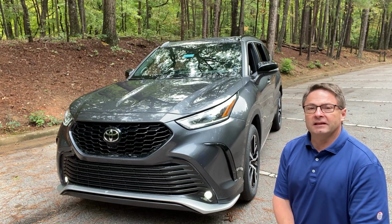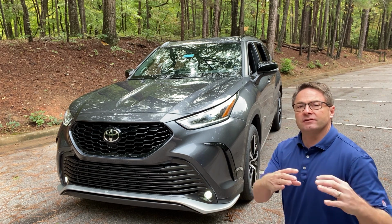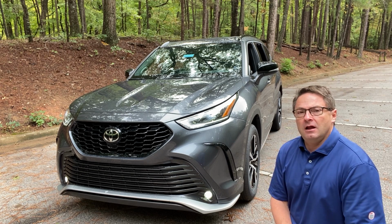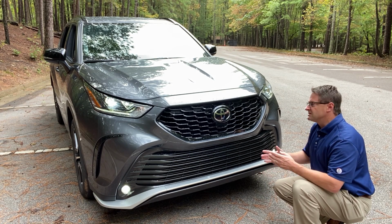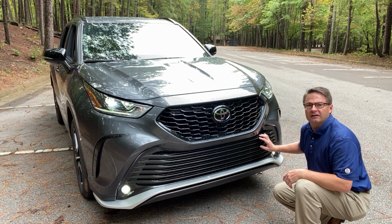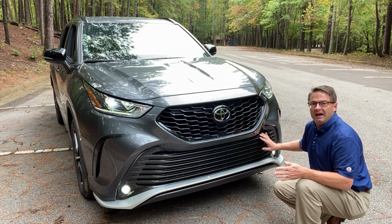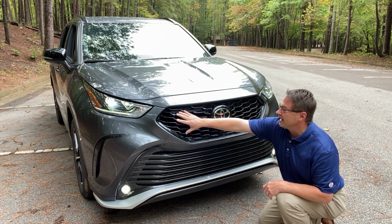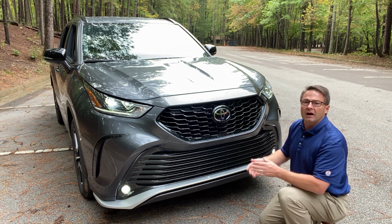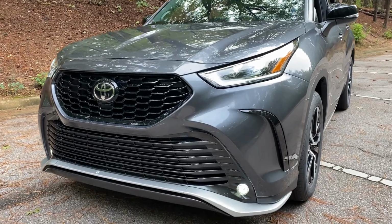The front end is really interesting to me because, hey, it's Halloween time. We've got hybrids. We're putting parts of certain vehicles with parts of other vehicles to see what happens. The grille is broken up into two different sections. We'll call it upper and lower. Horizontal patterns here. We see those in a lot of popular Toyota models. I can think of something like a Camry LE or an XLE. And then we've got this one right here. This is a gloss black, three-dimensional, similar to what we see on other Highlanders, but also on something like a Tacoma now.